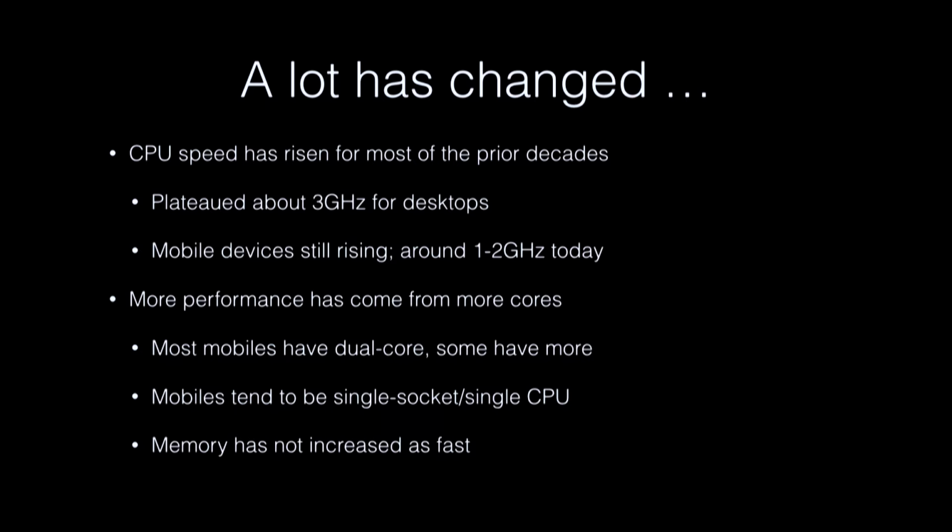But there's been a lot of changes over the years in terms of how applications have worked. For example, we've seen speeds on desktops going up, but then plateauing at about 3 gigahertz. Mobile devices are about 1 gig, 2 gig, something along those lines. But where we're seeing more performance coming is more cores. So things really need to be able to work concurrently and work together. The problem is that traditional languages are inherently single-threaded, so it's difficult to apply that back afterwards, whereas Swift has been designed to deal with that much more closely.